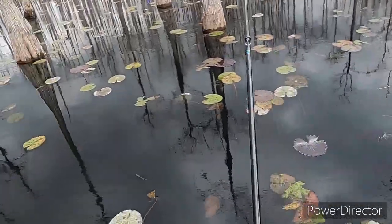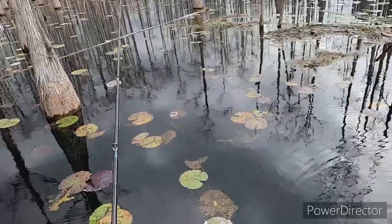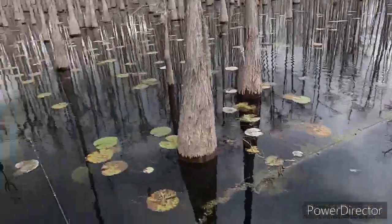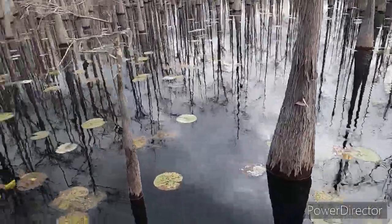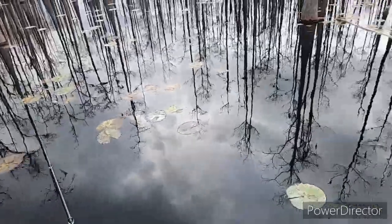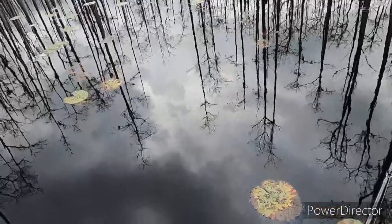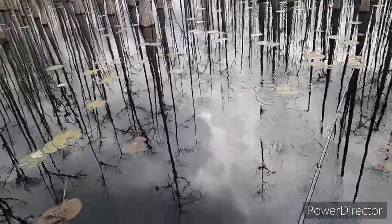But anyway, I had an order for some swim baits that came in. That, and I got a guy wanting me to make a small sample of a color. And I don't always do it. There's some people I'll do it for. There's a gentleman that's ordered baits from me. So it is a pain sometimes, making a little sample run. But I always look at it as, if I make a sample run and you don't want them, or the guy that was asking about it don't want it, I'll use them, or I'll throw them in an auction with some other stuff. So I technically never lose any money.